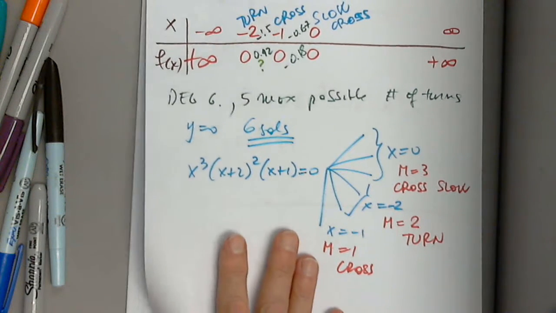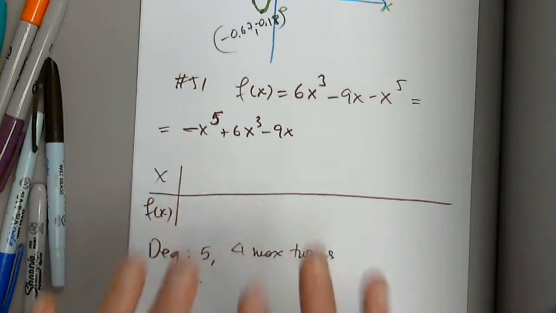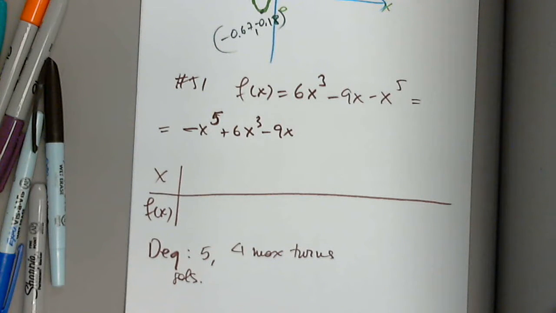But you don't have to anymore. We already established the degree. I'm not going back to establish the degree after I factor it. Yeah. It's already here. It's clear. It's 5.